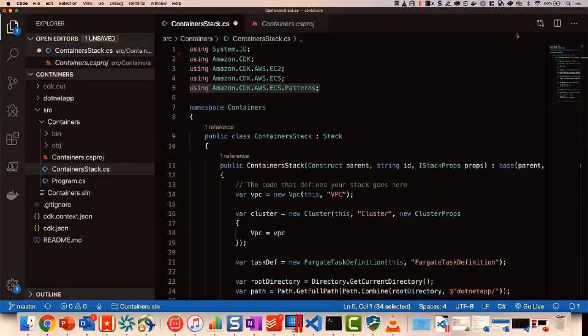And then line 16, we create a new cluster. This is an ECS cluster, and we basically say the VPC is the VPC. We make a reference to the VPC which we made previously. Now, the next line, line 21, we create a Fargate task definition. If you've not used Fargate before, Fargate is our service for running containers serverlessly. So you don't have to define all of the infrastructure, like you don't have to create EC2 instances, for example.